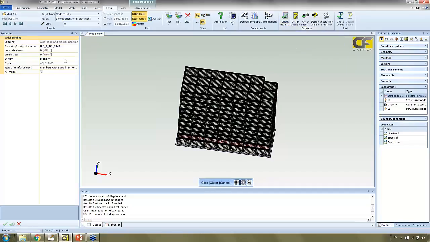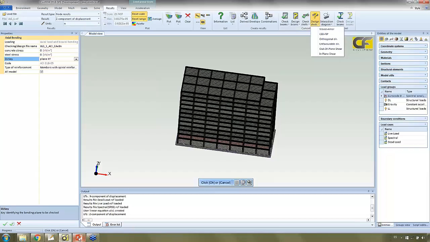Clicking here, axial. Well, here I have the information: the active code I have, the plane I'm checking. If I'm checking 2D, this is plane XY, and XZ, or 3D. I'm not running the check right now, not to waste time, and after doing it, I create the results. Also for cells, I can design cells instead of checking, so the results are reinforcement amounts, and we can plot those results.